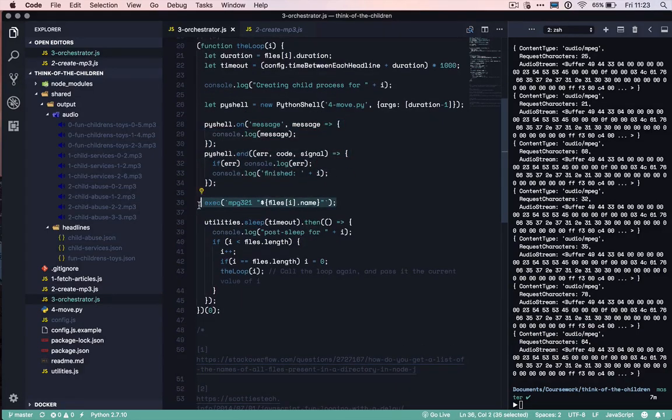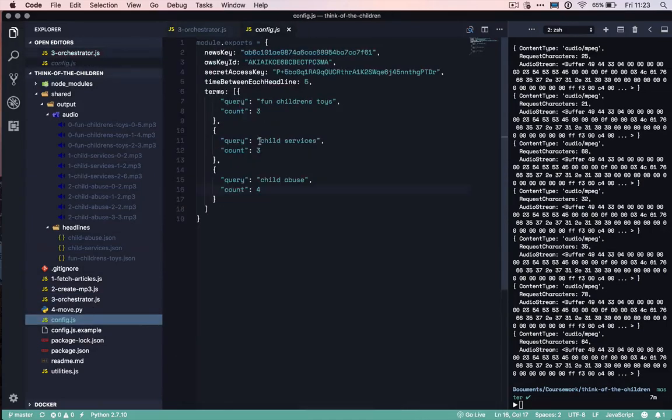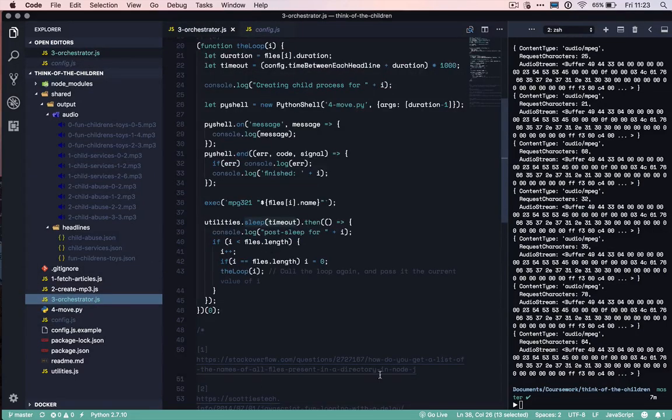And then here we're running a child process, and we are using MPG321, which is a little command line application which allows us to play MP3s straight into the speakers. Then we sleep for the amount of time of the track plus the gap in between, which we store here. So there will be 5 seconds in between. And then it will go again. And when it reaches the end, it will loop all the way back to the top, which is here, and it will just keep going infinitely. So that's how that file works.